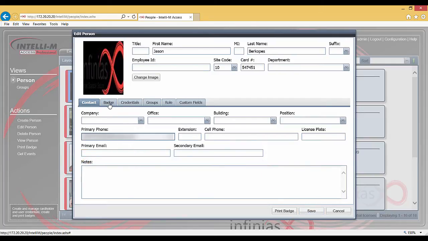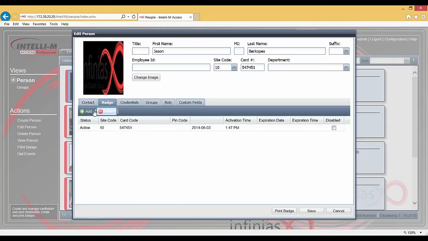The Badge tab will allow you to add a second badge for that user. The activation dates and times can be configured for the additional badges as well.